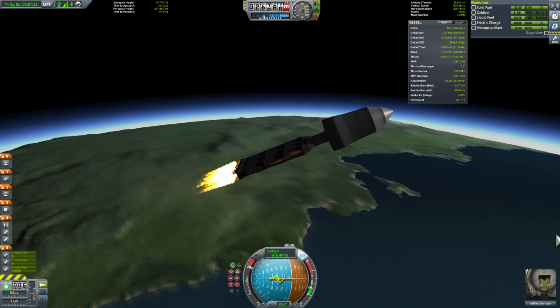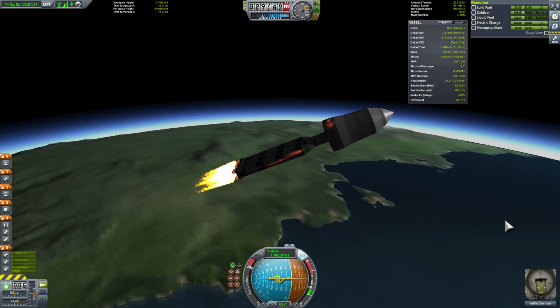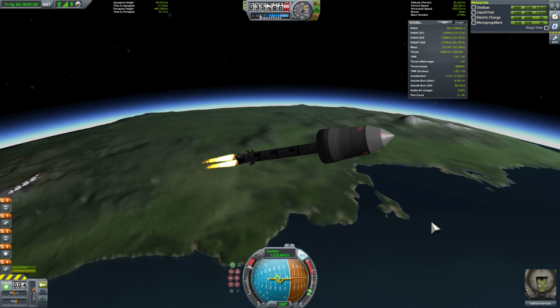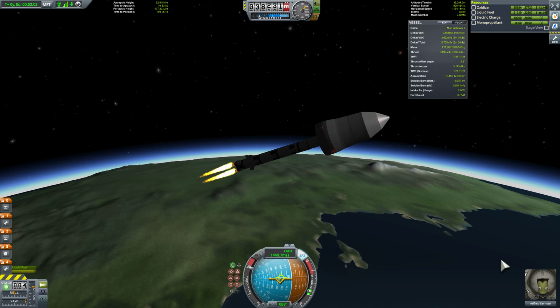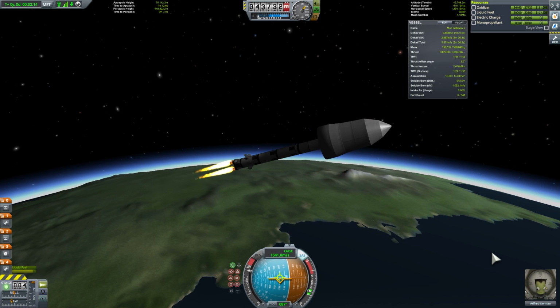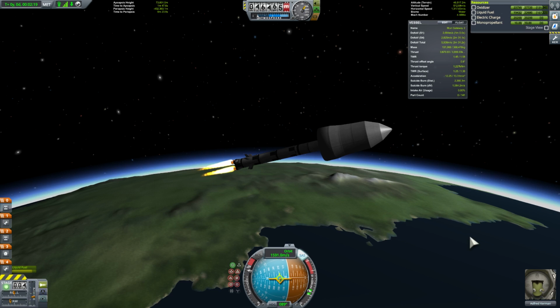But anyway, we are getting close to separation. Nice, good, and clean separation. Now we just have a giant needle. And we are getting the wobbles, which is kind of normal for something this weirdly shaped. The best thing you could do is throttle down a little bit, because it's stressing it out, I guess. That's my guess. I don't know. So let's get rid of the fairing.